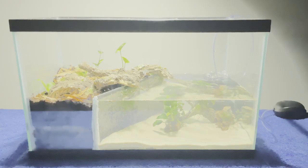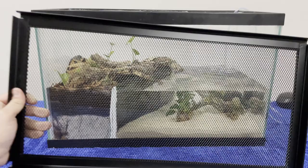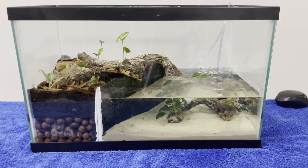The tank is now complete. But there's one more thing that we need to address and that's the lid. Standard 10 gallon terrarium lids usually look like this. This allows for too much airflow and reduces the humidity too quickly for the newts. To fix this, I decided to put strips of tape on both sides only leaving about a third of the ventilation open.